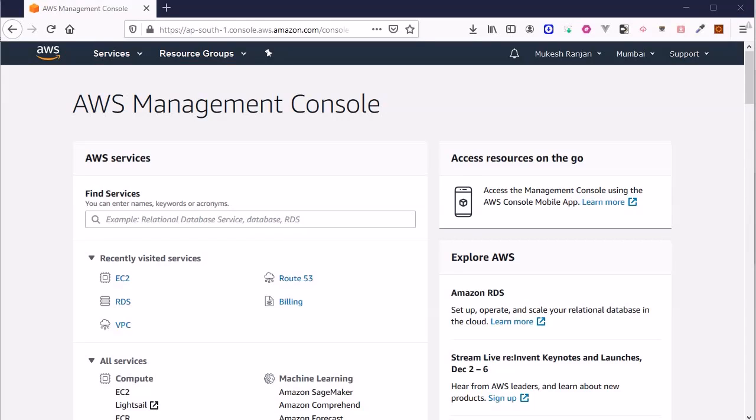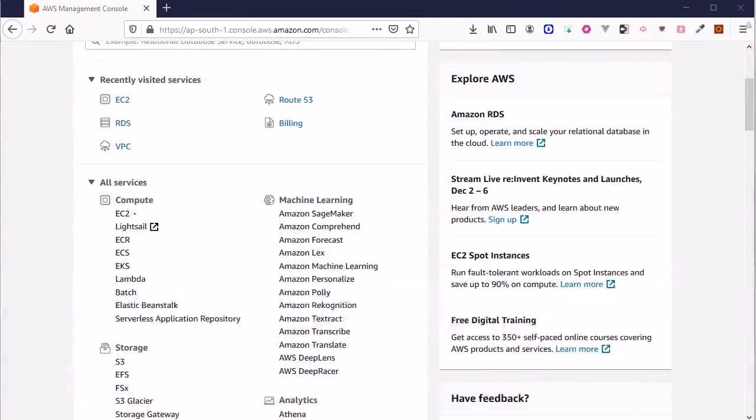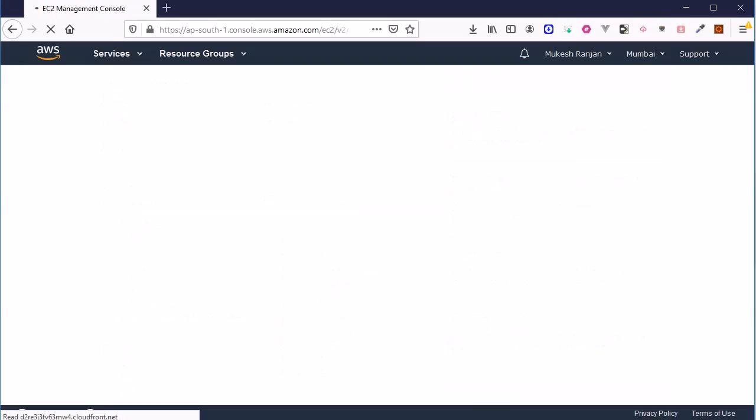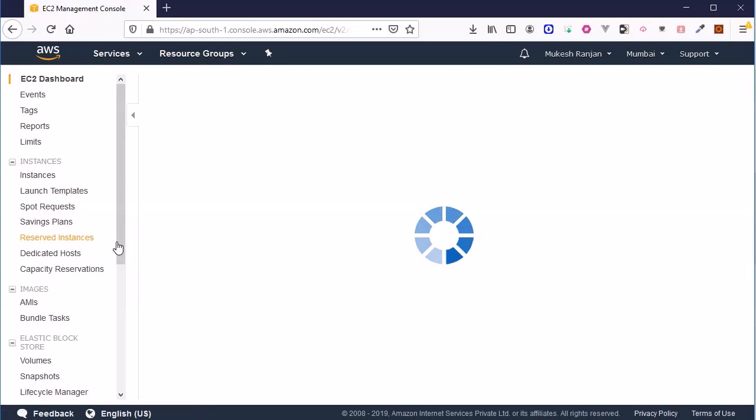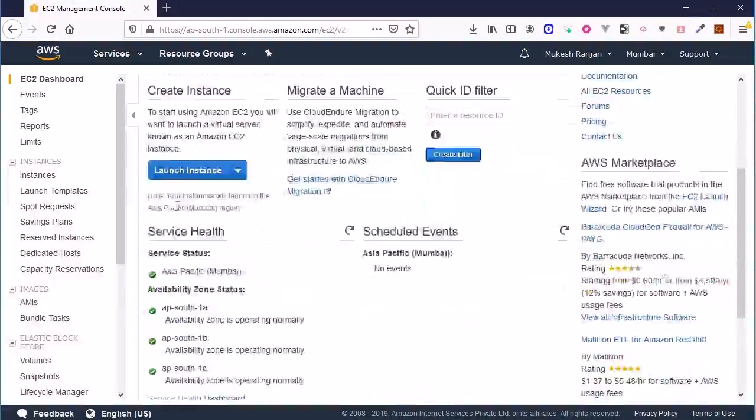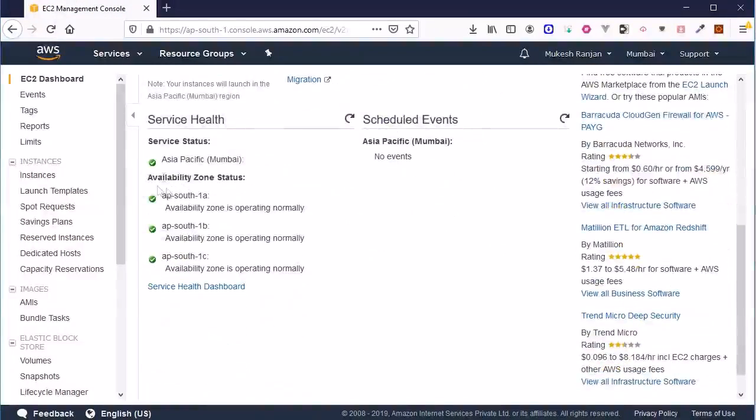Now moving further, how do we identify how many availability zones are available? The easiest way is to come here, and within the compute option, you click on EC2 and it will take us to the EC2 Management Console. And here you will find that we have a total of 3 availability zones in the Asia Pacific region.